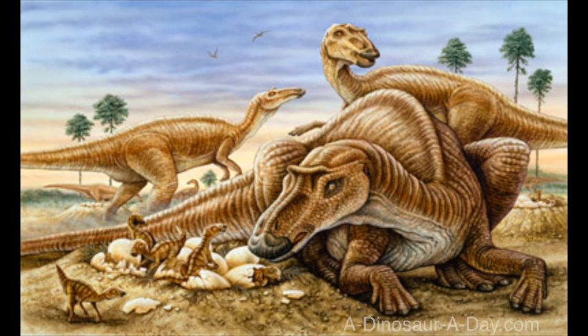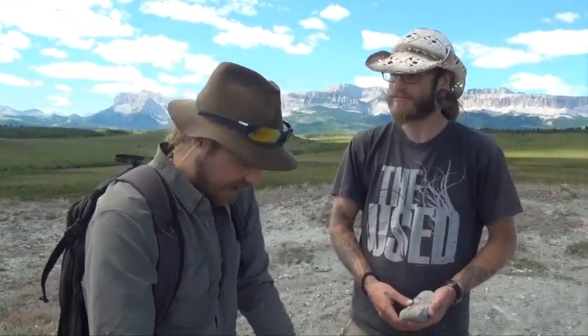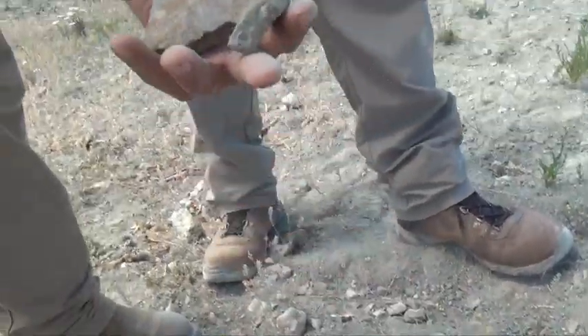Maiasaura is actually the Montana state fossil, which is great — it's a very notable dinosaur for paleontology. To actually prove that a dinosaur had the cognitive recognition to take care of its children after birth is absolutely fantastic — it's not just dumb lizards walking around abandoning their young. Throughout millions of years of history, these animals were showing the same trait in caring for their young as animals do today. And look — right down here, that's another piece of bone, and that's another piece of bone. This part of the greater point we're trying to explain: dinosaur fossils aren't rare. They're everywhere — you just have to know where to look.